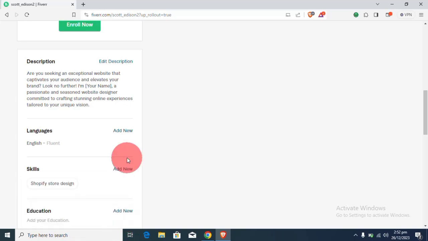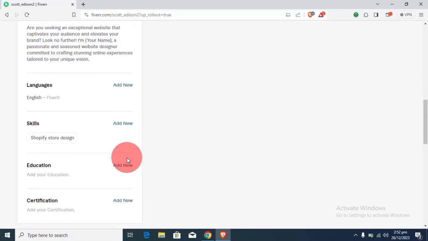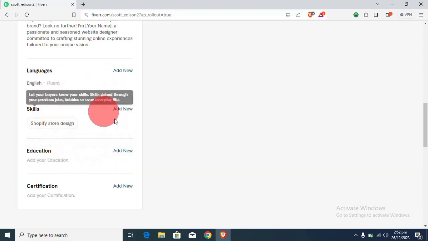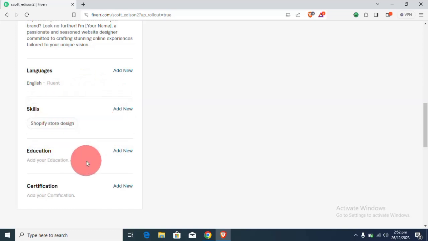Then you add. You can just add one skill for the start. We are trying to approve this account. So after approving the account successfully, you'll be able to edit all these things yourself to the real service you want to sell. But for now, we are just putting all this in to be able to approve the account.